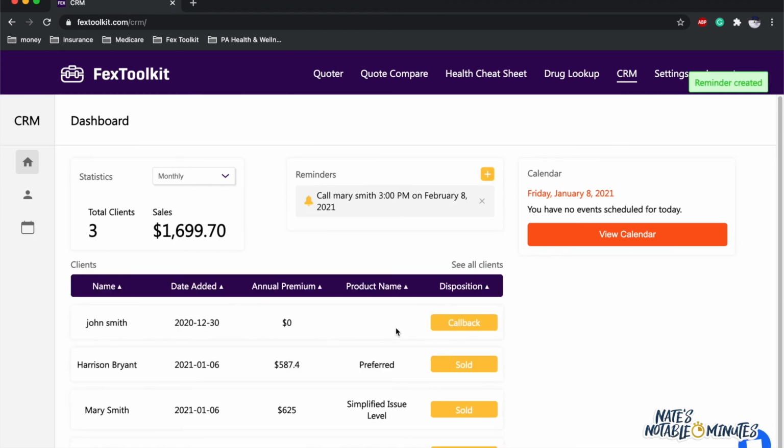And we'll hit save. So now I have that reminder in there. Hey, I'm going to reach out to my client. Did you get your policy? Do you have any questions? Are you happy with everything we went over? And you can do that for any parameter. You can do that for anything. It could be a reminder for just a callback you have to make later in the day. But we do have that feature in there so that you can keep track of everything you have going on.